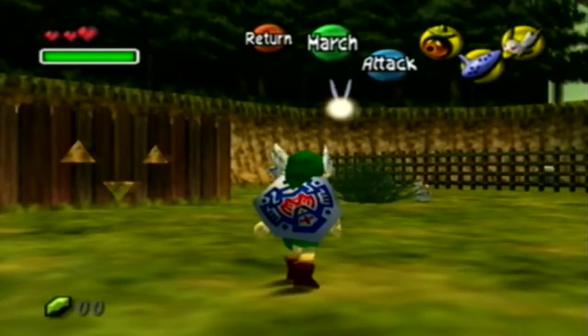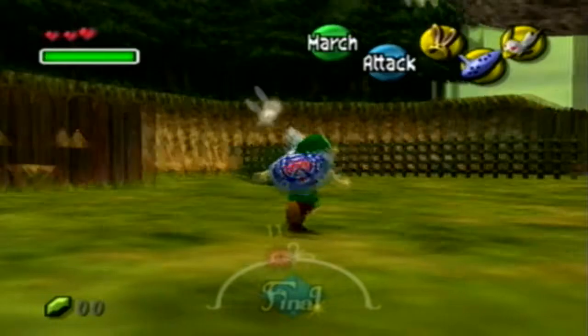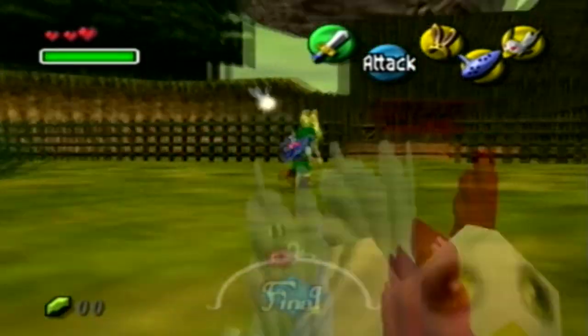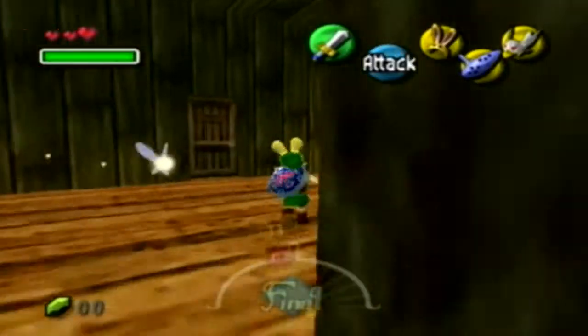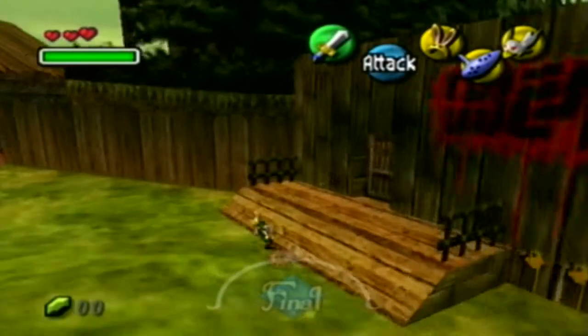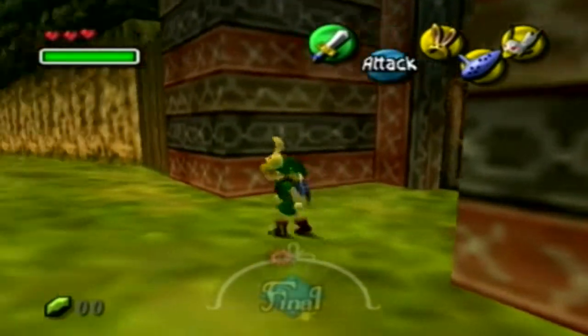Anyway, the bunny hood is an item that will, unlike the Bremen mask, run faster. So if you just want to get around and get more stuff done, you just gotta pay the price of looking like a complete idiot. But, you know, that's a price worth paying.